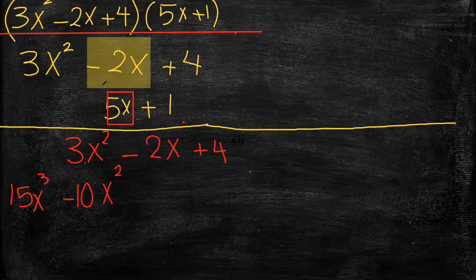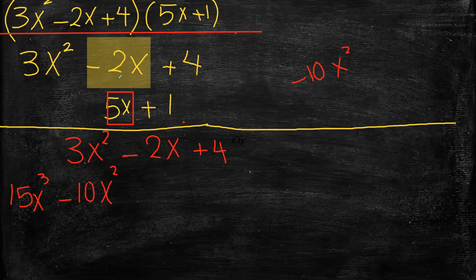I say 5 times negative 2, it's negative 10. And x times x is x squared. Then negative 10x squared, I have to look at the first row. In the first row here, we have 3x squared. So I have to put negative 10x squared under it. Why? Because as I told you, we arrange tens under tens, hundreds under hundreds, and so on. That's what we have to do for the expressions too.